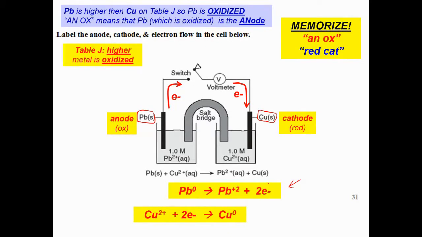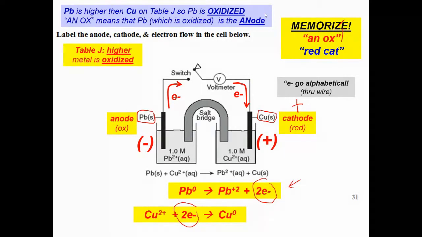So the lead side is giving off electrons. They're going over to the copper side where the copper can use them to go through reduction. The copper ions join up with those electrons, making copper metal. Just in case you want to know which is positive and which is negative, the T in cathode is going to remind you that the cathode is the positive side. Anode, or anion, that's the negative side.